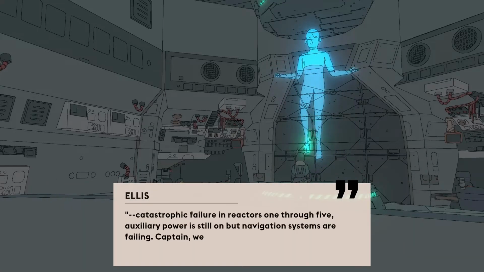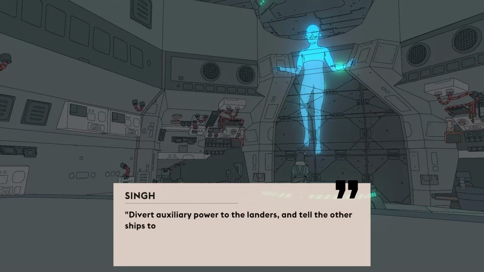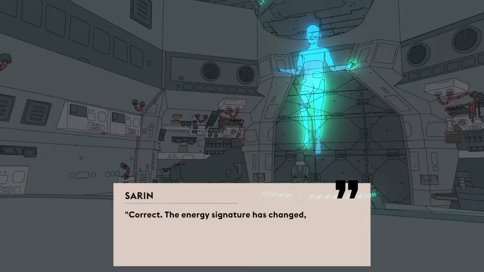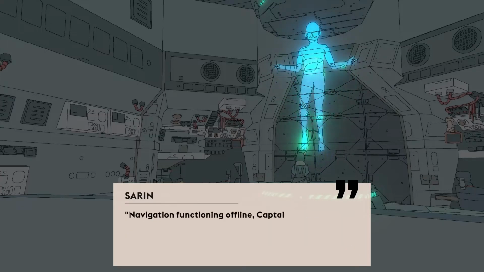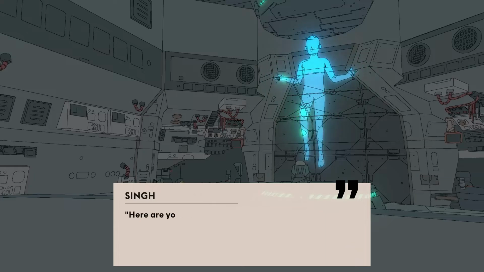4. Catastrophic failure in reactors 1 through 5. Auxiliary power is still on, but navigation systems are failing, Captain. We are going down. We need to do something now. Divert auxiliary power to landers and tell the other ships to do the same. I don't think we're getting our reactors back anytime soon. But don't stop trying. Give it whatever you got. Sir, reactor systems have been unresponsive since we entered the atmosphere. Whatever it is, it's creating quite a lot of interference. Correct. The energy signature has changed, Captain. It's gone quiet. It appears as though it may be responding to our presence. Not now, Sarin. Plot me a course to land somewhere safely. That's priority 1. We can figure out the rest when we've landed. Navigation functioning offline, Captain. Would you like me to? No, I'll do it myself.